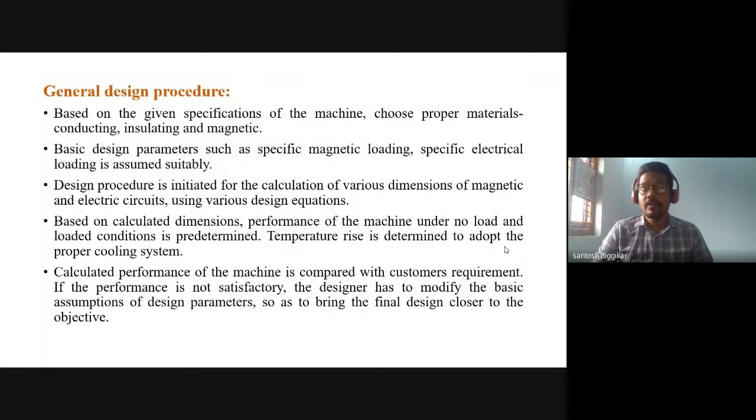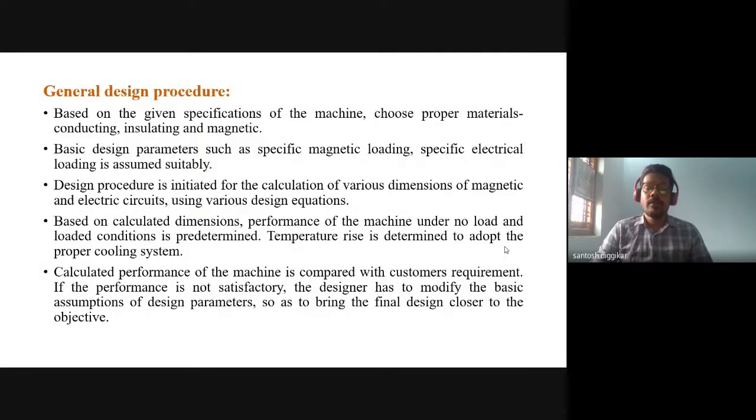Once we design and check the performance and everything is okay, the next thing is that the performance of the machine is compared with the customer's requirement. If the performance is not satisfactory, or the customer is not satisfied, the designer has to modify the basic assumptions of the design parameters so as to bring the final design closer to the objective.